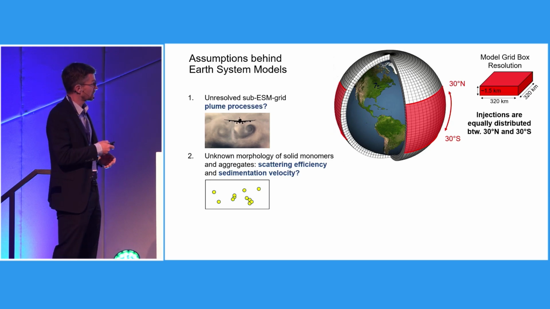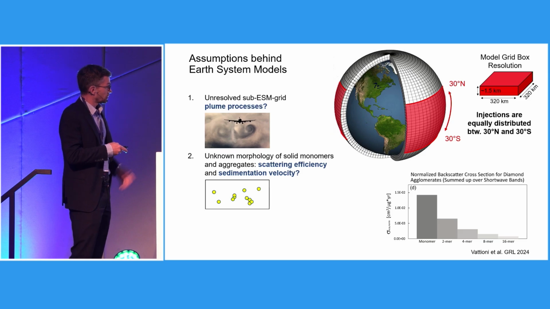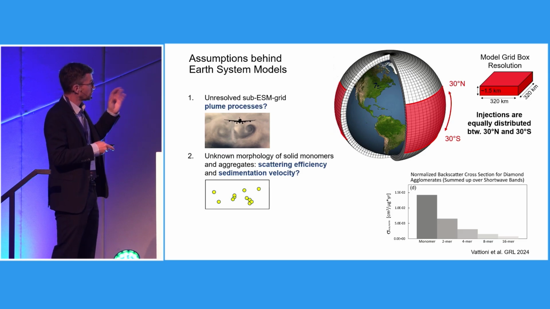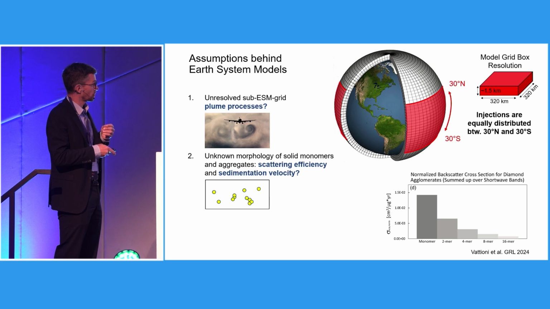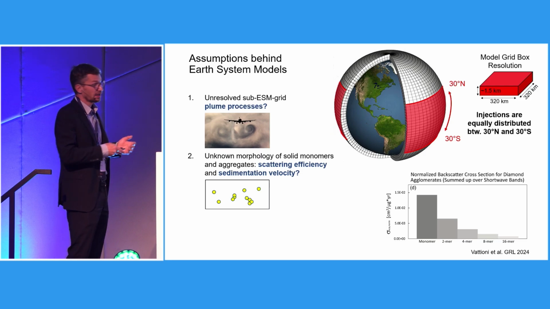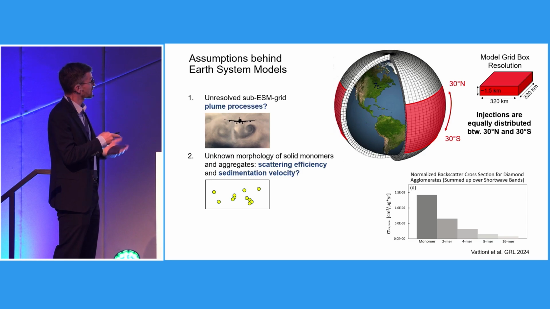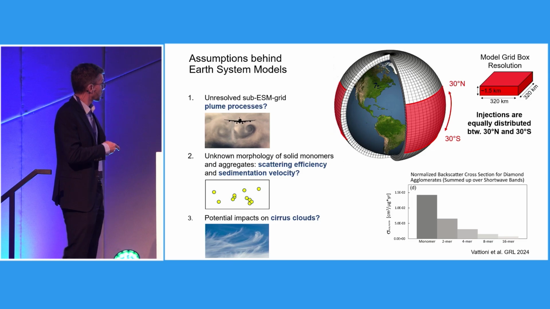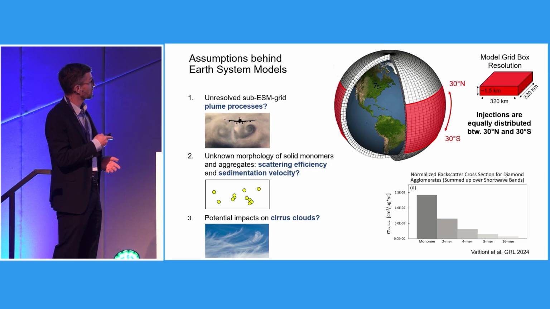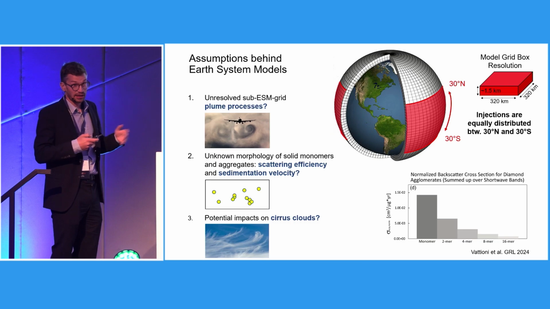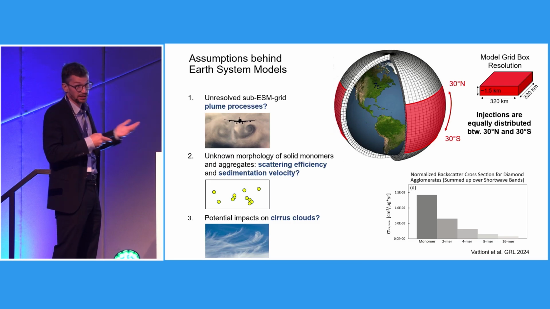the sedimentation velocity. Because what we found is that if you look at the integrated lifetime of a particle in the stratosphere, compared with the agglomerates of these particles, so a monomer or 2-mer or 4-mer, it substantially goes down. So if you have agglomerates instead of monomers, you decrease the efficiency. And what we assumed is that we inject spherical monomers. Also the interactions with clouds, for example cirrus clouds, are not accounted for in our model. And this could add another positive or negative radiative forcing.